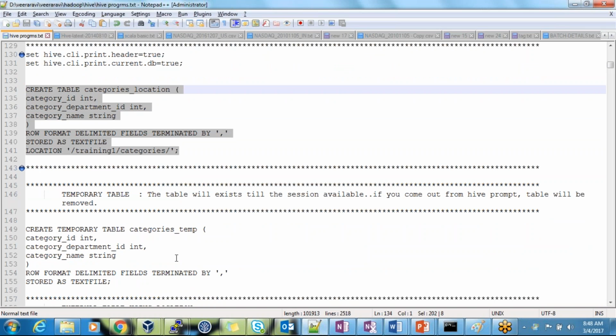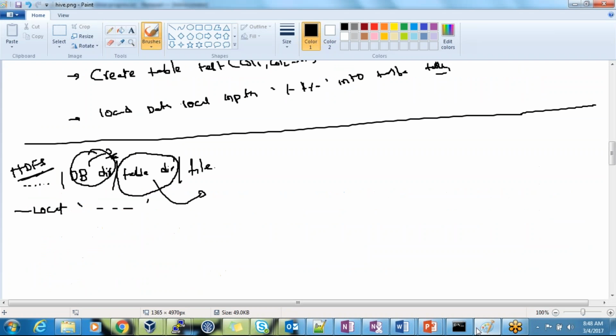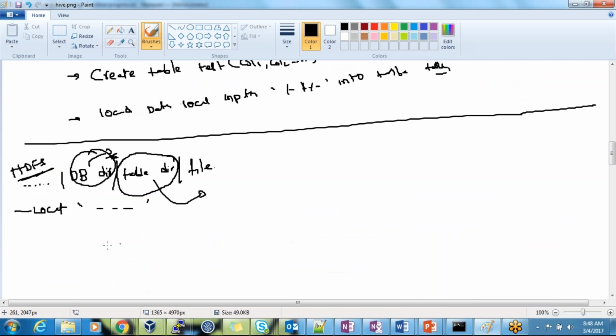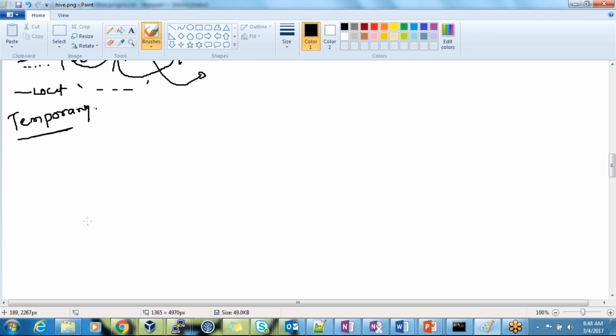So make sure that while you are creating a temporary table, you are very careful, guys. There are two points we need to remember. That's about the managed table, guys. Now I'm going to discuss the temporary table. I could have explained external tables, but to start explaining external tables it will take some more time, so I thought to explain the temporary table. What is a temporary table? How does it work?